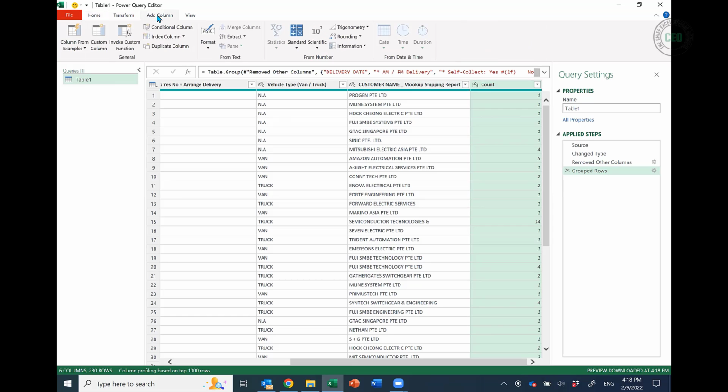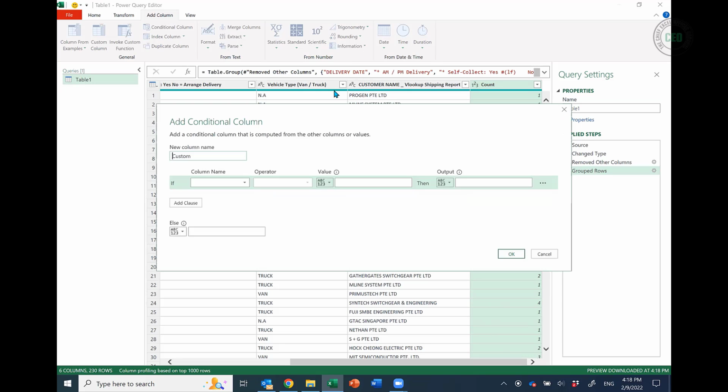Okay, anyway, I'll go to Add Column and do a conditional column. In the conditional column, I will determine the delivery fee. So here I'll say delivery fees.